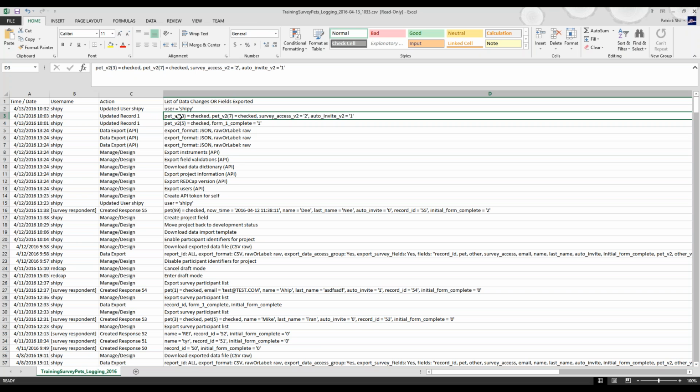For checkbox fields, it would be the variable choice. Since it's this one, this would be the third choice, and it equals checked would mean the answer is checked yes. And for this pet v2, this would be the seventh choice checked. And let's go ahead and look at this for record 1.